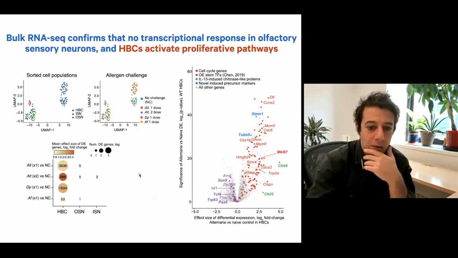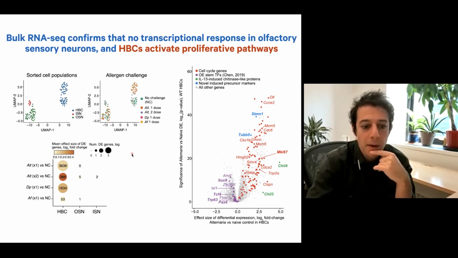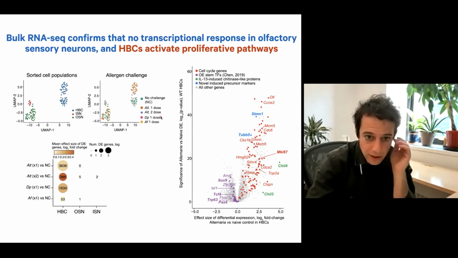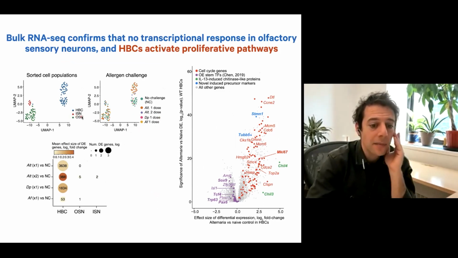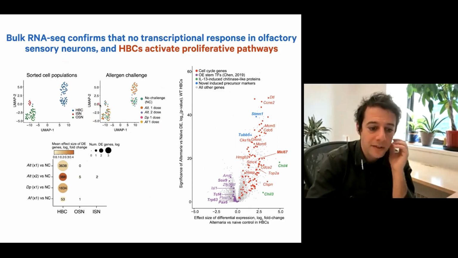So this big increase, a relatively big increase in the proportion of proliferating olfactory stem cells in response to the allergen was really notable. So we then turned to some bulk RNA-seq to get really high coverage data. And we used antibody-based sorting to identify mature sensory neurons, immature sensory neurons, and our HBCs, which were identified using the marker BCAM, recently published by Nora Barrett's group, and studied them in response to different allergens.